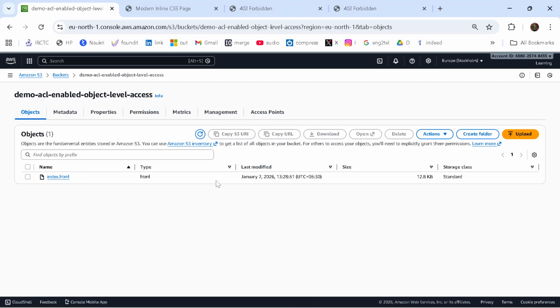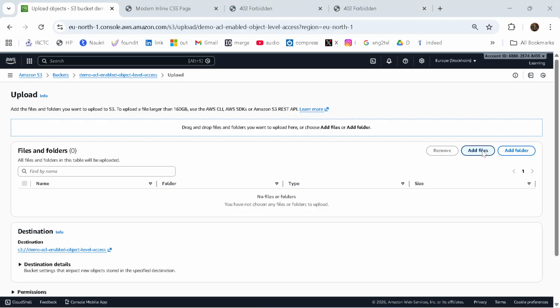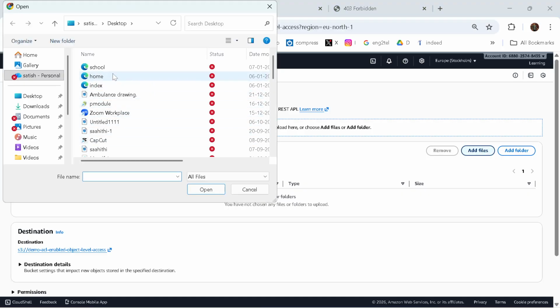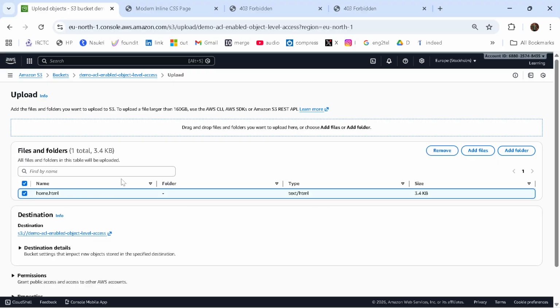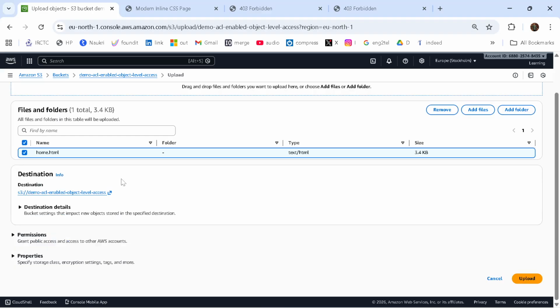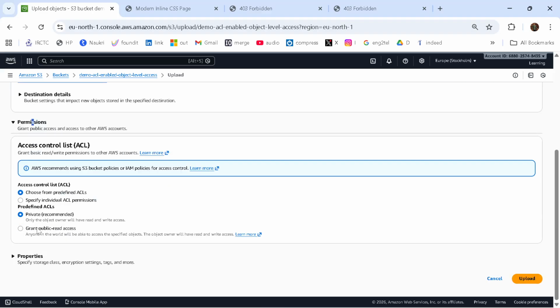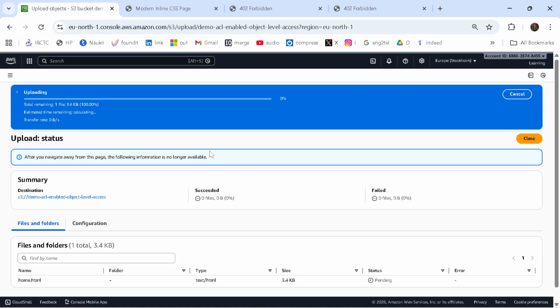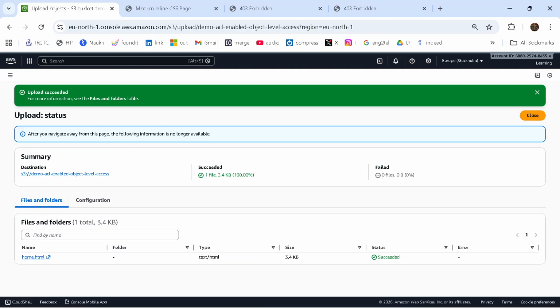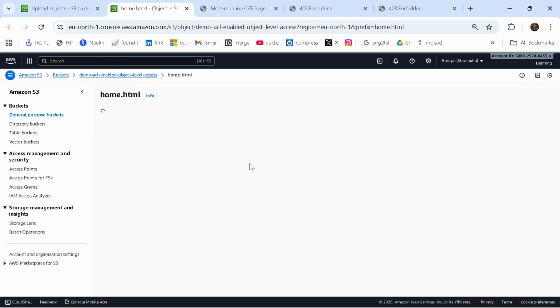Now let's say uploading multiple files. Index home, right? Permission we are giving. We know without permission we can't read, right? We upload. Now we went inside this file.